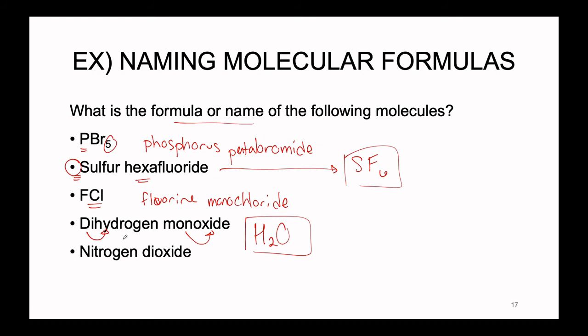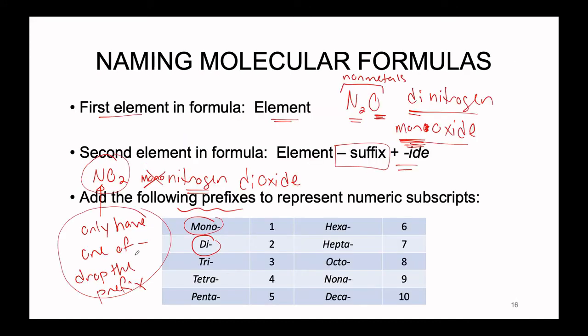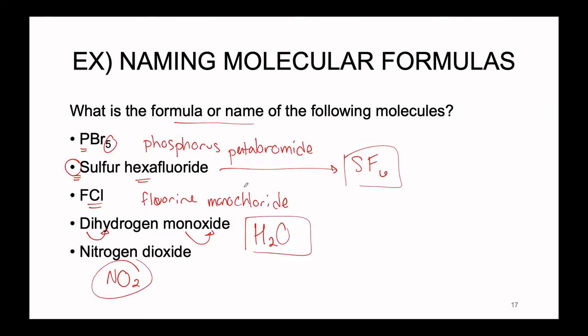All right, and last but not least, nitrogen dioxide. We have 1 nitrogen present. Dioxide meaning that we have 2 of our oxygens. And here we can see that we've gone in the reverse of the previous example, right? On the previous slide, if we go backwards, we started with NO2 and we named it nitrogen dioxide. And now moving forward, I sneakily gave you the name of nitrogen dioxide, and here you wrote the formula.